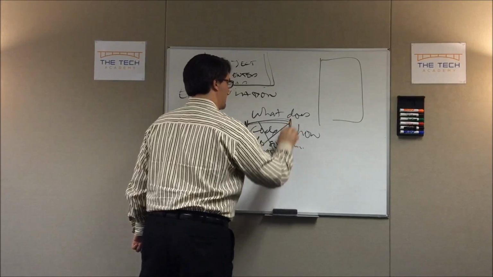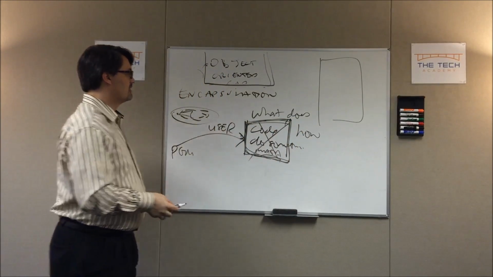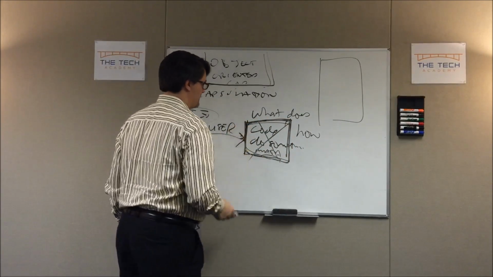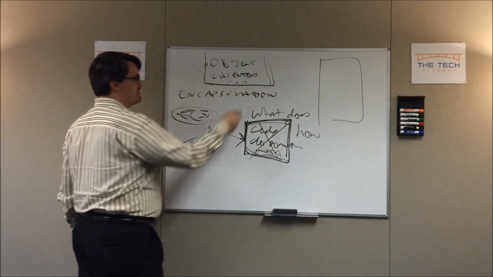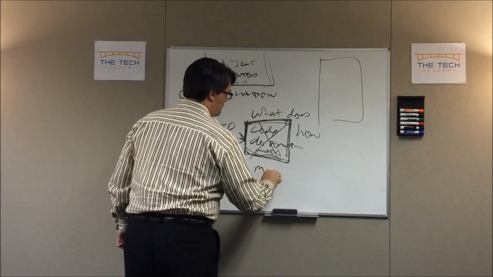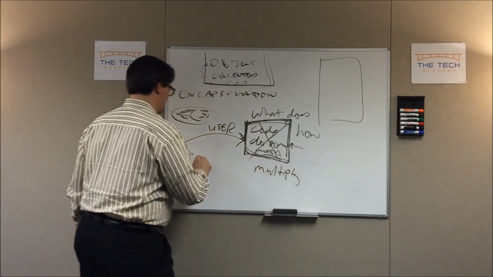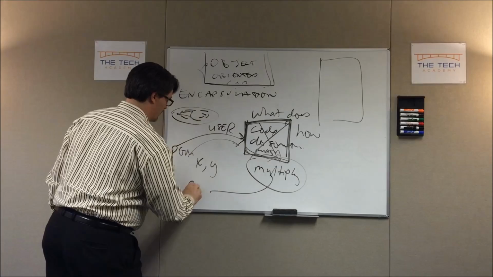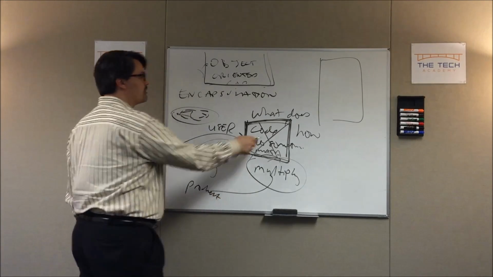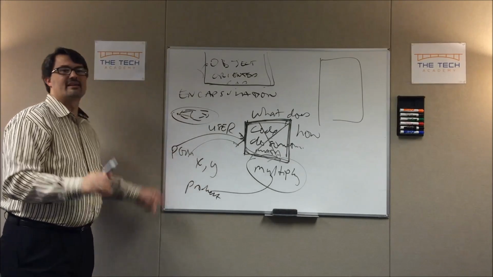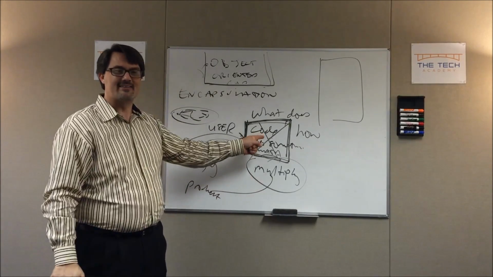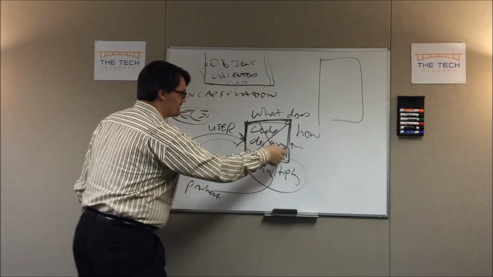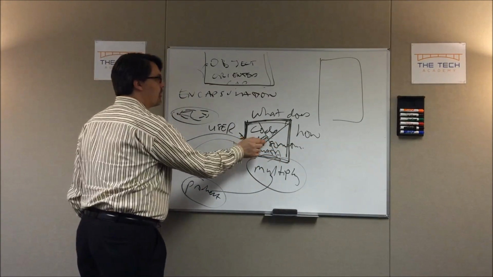Right here on the outside, if you will, of this code is a box that these guys don't get to look through. It's a black box. Whoever's using that, whatever part of the program says, do the following. Let's use an example. Let's call it a multiply. You can give it numbers x and y, and we'll multiply them, and it'll give you whatever the product is. You don't get to know what's inside there as the user. Now, as a software developer, you do. You're going to write that. But the program that's using it only knows that if it gives two numbers, it'll get back the product of those two numbers. It doesn't know how.